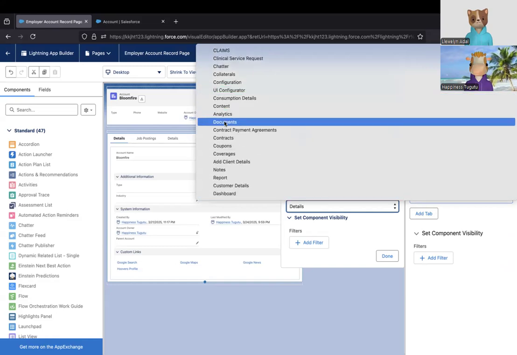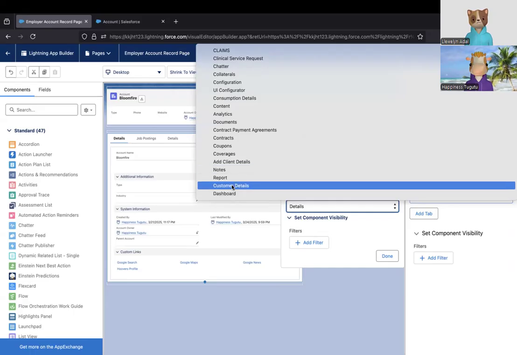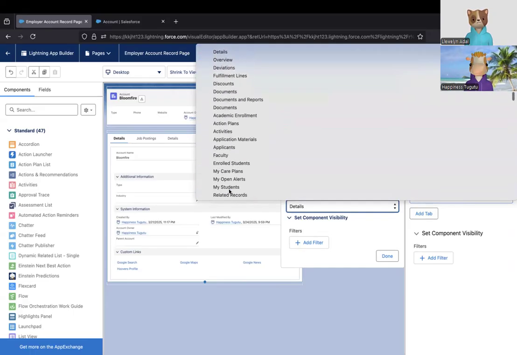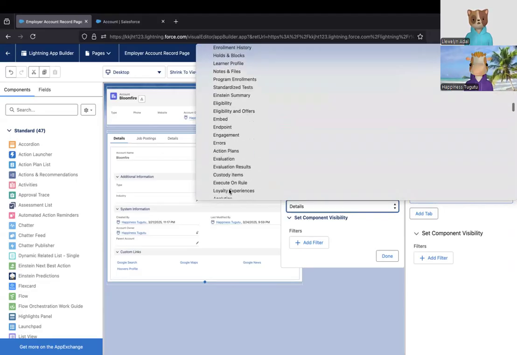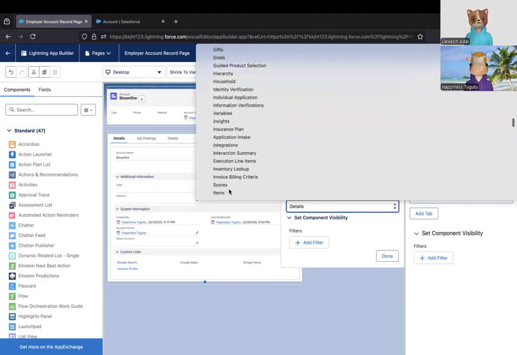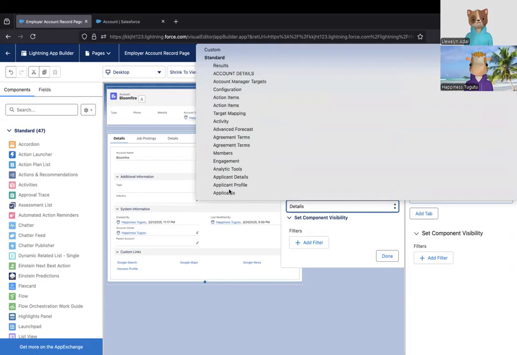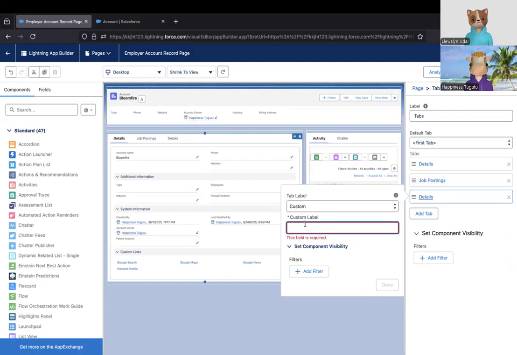Oh, yeah, it is. Where is it? Oh, I'm sorry, I saw the wrong thing. See, the problem is this list is so long, you don't even want to click on it. Just go to custom and type it. Okay. Contact. Contacts.